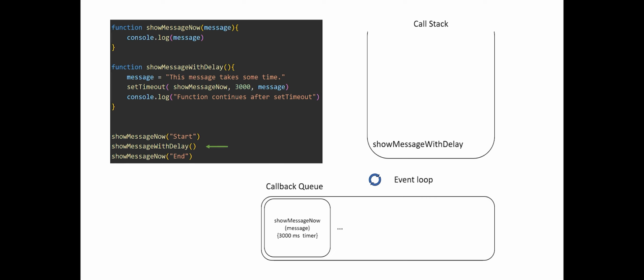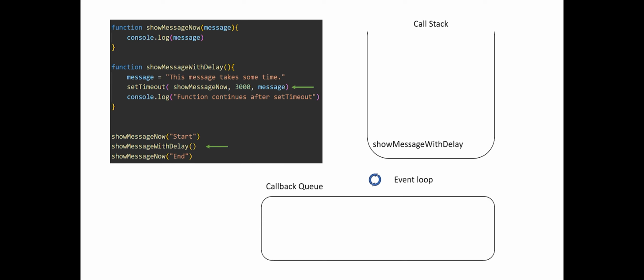Now, coming to the event loop, JavaScript uses the event loop mechanism to manage the execution of asynchronous operations in a non-blocking way. It manages the interactions between the call stack and the callback queue. The event loop constantly checks whether the call stack is empty. When empty, it checks the callback queue and pushes the first available task to the call stack for execution. This process repeats until all the functions in the callback queue are complete.